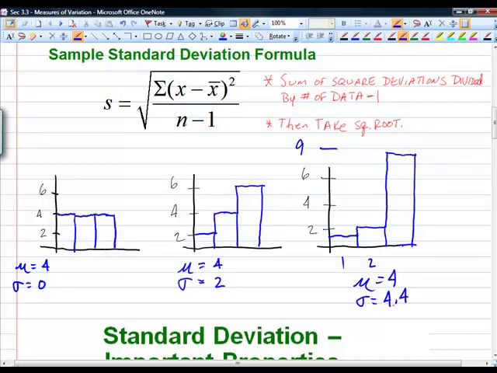So the larger the standard deviation, the greater the variation is amongst the data. If all the data values are the same and you have a uniform distribution like we do here, then there's no variation in your data. The standard deviation would be 0. Because we're squaring and taking square roots, the standard deviation is also never going to be negative. So does this kind of give you a better feel for what that number means? It's how spread out the data values are.